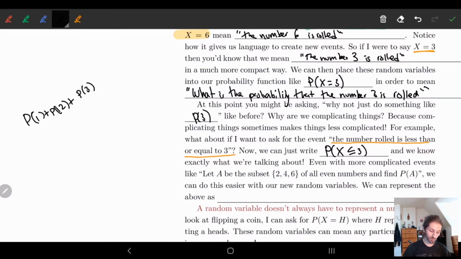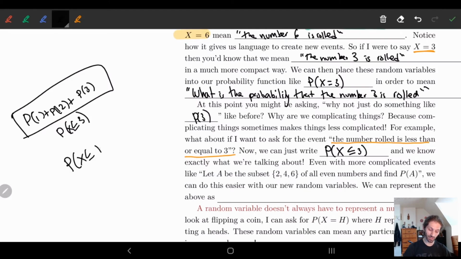That's, for me, a lot more difficult than P that x is less than or equal to 3. This is much more concise. Now imagine if I had a 3,000-sided die, and I ask, what's the probability it's less than or equal to 1,000? You're not going to sit here and write this 1,000 times. Ain't nobody got time. It's much easier to write x is less than or equal to 1,000. And so that's why we're going to be using this new notation. It helps us generalize in a nice way that allows us to write everything much more firmly and better.